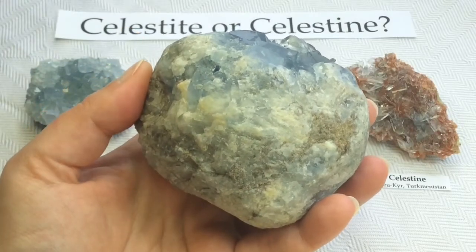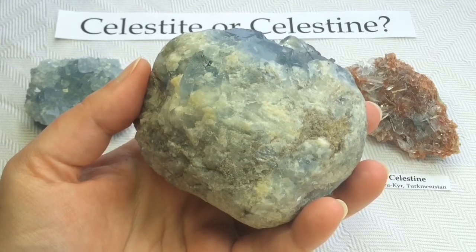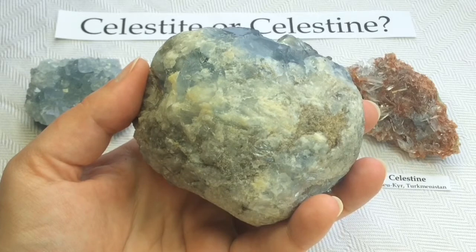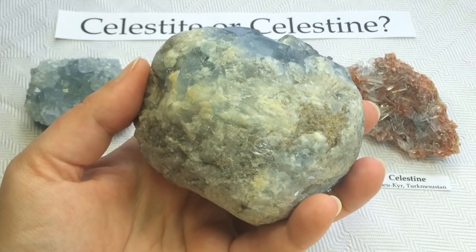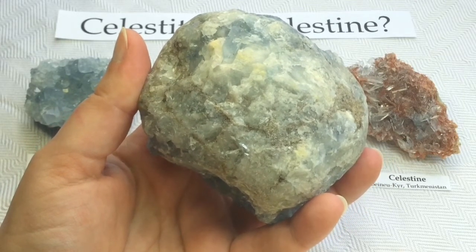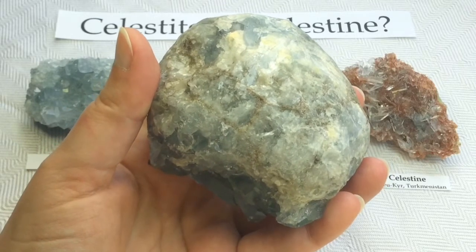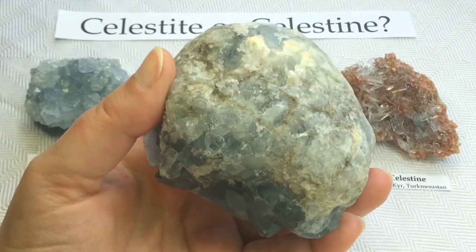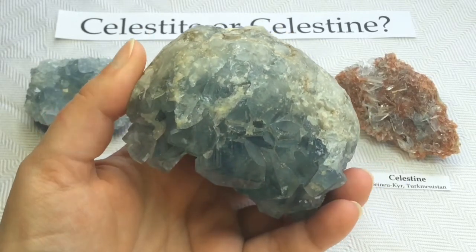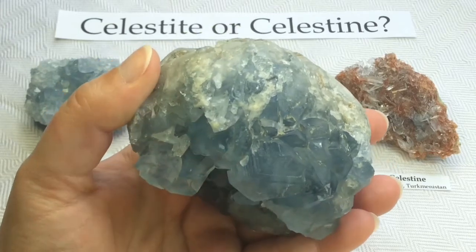The world's largest Celestine geode is 35 feet — about 11 meters — in diameter at its widest point. You'd be able to find it in the village of Put-in-Bay, Ohio, on South Bass Island on Lake Erie. The geode was actually converted into a viewing cave — can you imagine? A crystal cave that you can actually enter. The bottom floor of the geode is flat and safe to go in. They've removed all of the bottom crystals, and apparently the largest ones removed were as wide as 18 inches across.